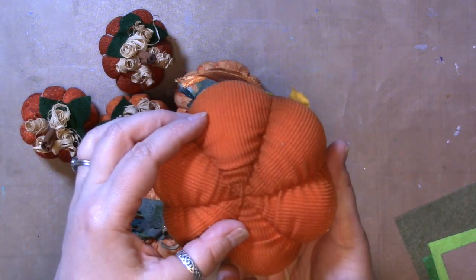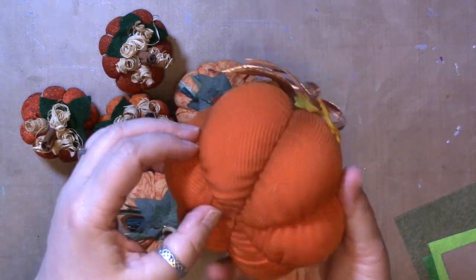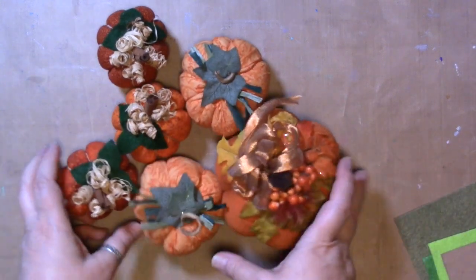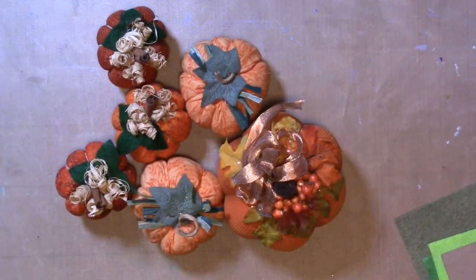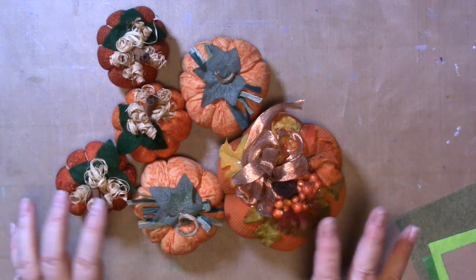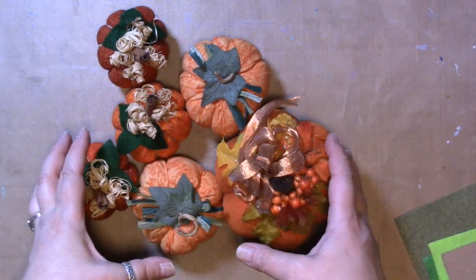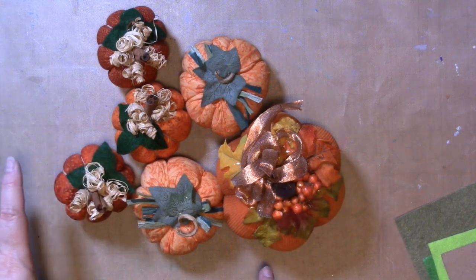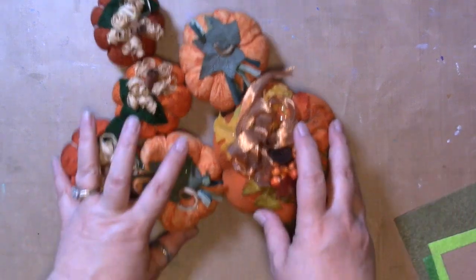This one also is sewn and gathered, whereas these are wrapped with cord. So they're all a little bit different, and you could do them a million different ways. I want to spruce up my collection. Like I said, I do think I used to have a little bit more of them, but I can't find them. So we're going to make a few new ones. So I'm going to push those aside over that way. The first thing we're going to do is make leaves.